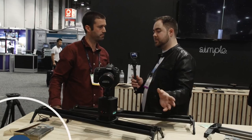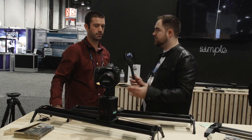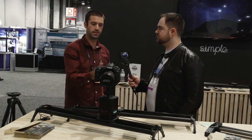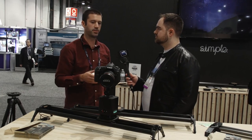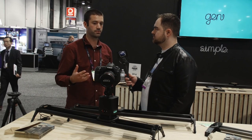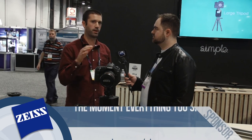We talked about time-lapse, but you can also do live motion. You can program it to shoot video work at a certain distance and a certain speed. You can ramp the movement in and out so it eases in and eases out — very good for video work. You can also set it up to record back and forward, so if you're a one-man band filming an interview, you can just drive it back and forward while you do all the rest of the work.